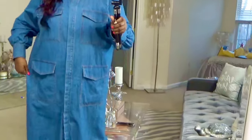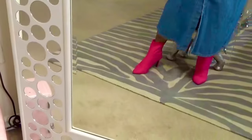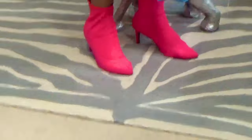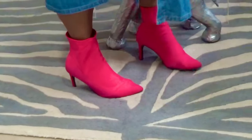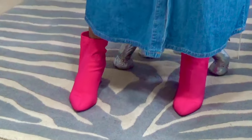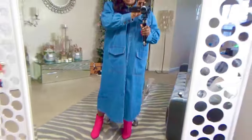Hi guys, this is the outfit of the day. I'm wearing this fuchsia beret, a hummingbird brooch, and this oversized cargo dress by Eloquay. I'm wearing these fuchsia booties that I got years ago from Target — I decided to pull them back out because they are super comfortable. They're a stretch scuba-type material and they give me enough coverage because it's a little cool today, so the dress and the boot are pretty long and they meet.